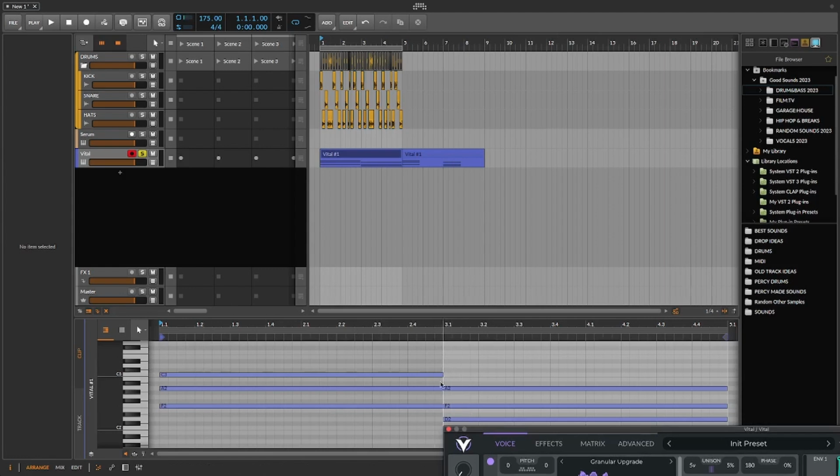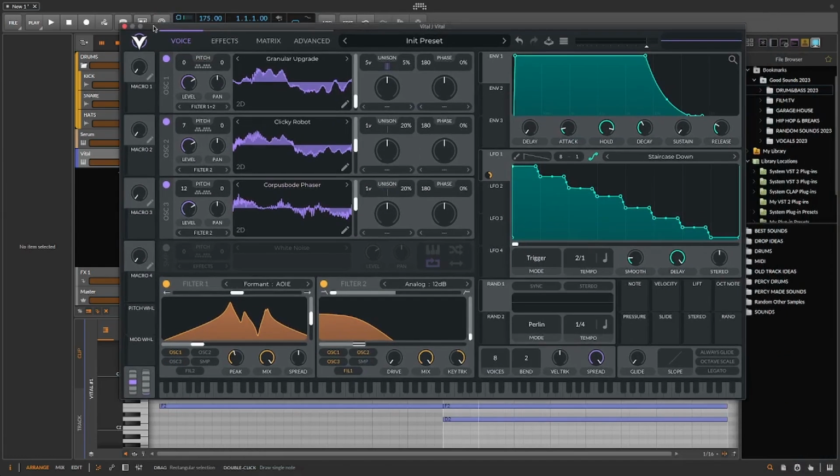So therefore this one goes all the way towards the next note that comes in. So why do I want that like that? I want that like that because I'm going to come into LFO 2 now and I'm going to do a similar thing here. So just to make this a bit easier, I'm going to select the same preset that I selected before. So I'm going to go to the staircase down.